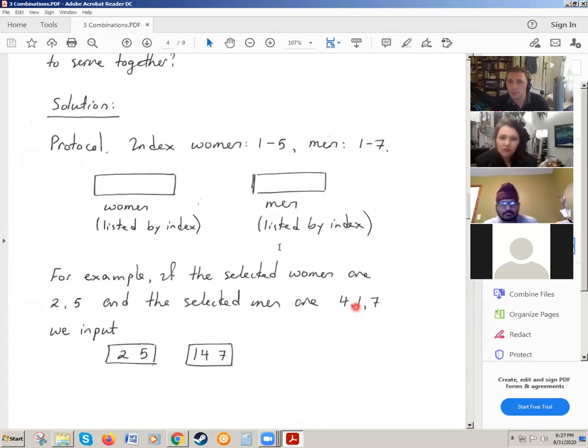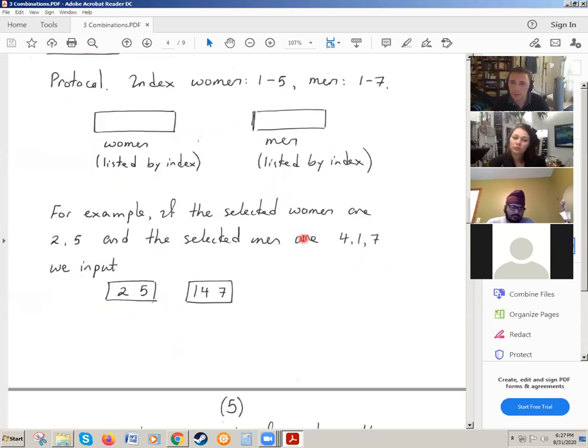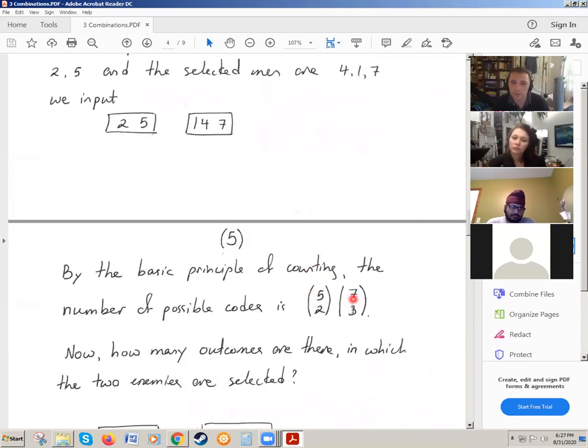You understand? So I already developed a counting procedure for a subset, so I know how many ways to fill in this form, and I know how many ways to fill in this form. And now this is two experiments, separate experiments. One does not affect the other. The way you fill this part does not affect the way you will fill this part at all. So that's why you multiply. Okay? You understand what I mean, right? So it's 5 choose 2, 7 choose 3.